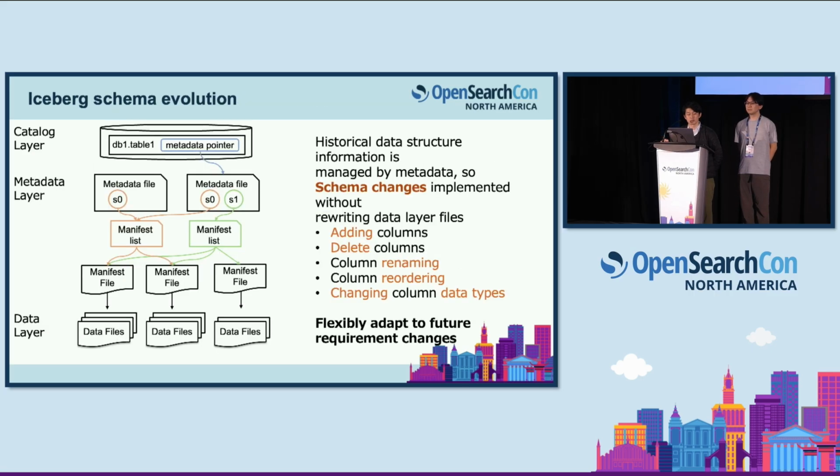Okay, next is schema evolution. Iceberg has a feature called schema evolution. It can add, delete, rename, and reorder columns and change data types through metadata changes only. And here's the thing: it means it can change the schema without rewriting existing data files, only the metadata file. With this mechanism, an Iceberg table's schema can be flexible and easily modified. This is a very effective feature for cases such as CDC patterns, where the source schema can change.